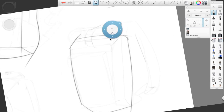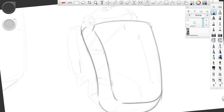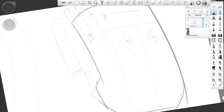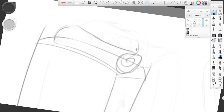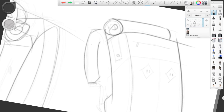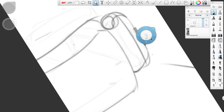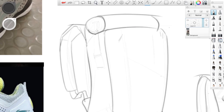As you can see here, I'll start to use a little bit heavier line weight and you'll start to see the forms get more defined. One of the main things I'm looking for to get across to Peter in these drawings is a little bit different variances in form, and also there's kind of 3 different ways that I've seen roll packs be closed. You can have an over-the-top strap that goes over the rolled top. I've seen side wings that go down and attach to the side of the bag. Also, I've seen more so in dry bags where once they roll it up, they clip above the rolled up part with a side release buckle, which looks pretty cool too.